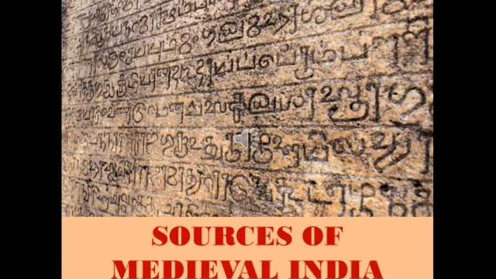In 7th standard history you are going to learn about medieval India. In 6th standard you learned about prehistoric human society and culture, then later about ancient India. In this class you are going to learn about medieval India. The very first lesson in history is the sources of medieval India. Before entering the class, just finish your prayer.